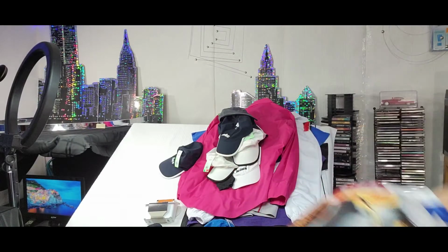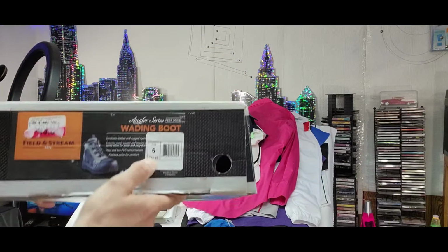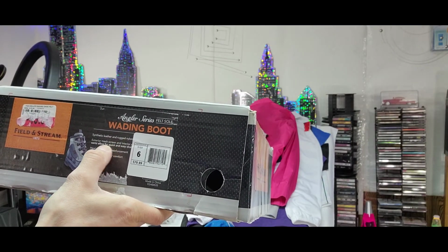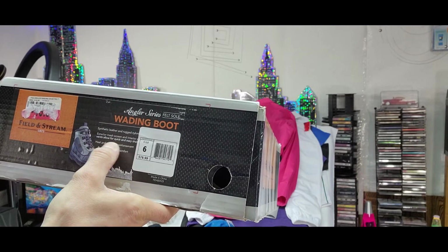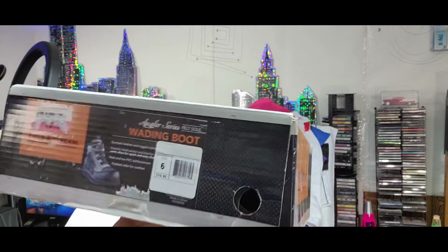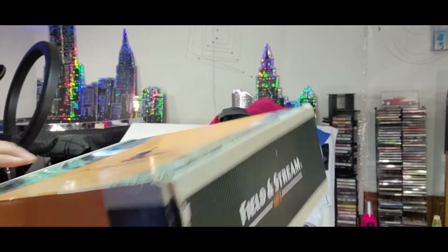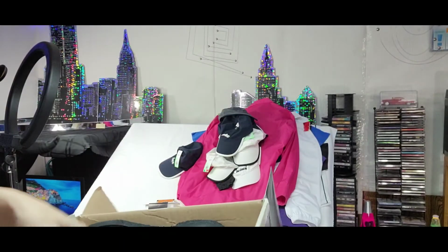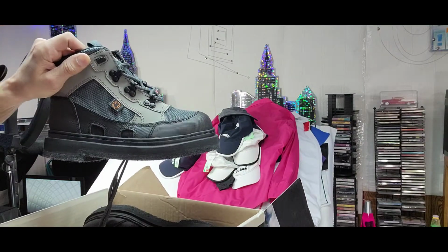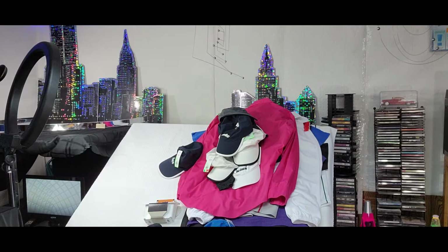Whoa. And they're in boxes, so that's good. And they're durable. Here's a size 6. Also $80. Wading boots, synthetic leather, rugged nylon, exterior mesh, heel and toe PVC, padded collar for comfort. Angler wading shoe felt. So yeah, they're for fishing. And those are in there. Those are the same ones. So yeah, $1. Yeah, that's the Escort.